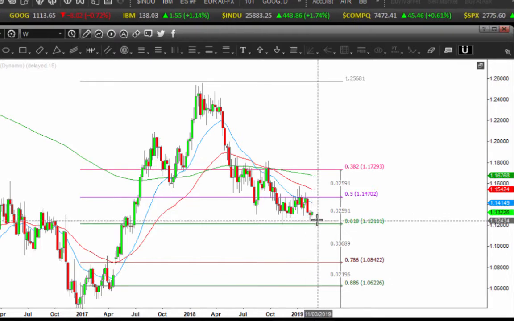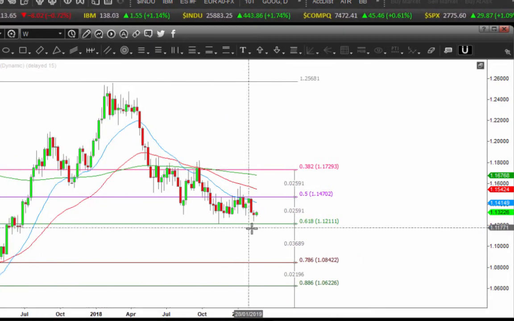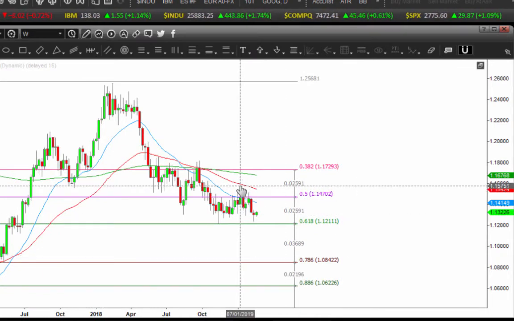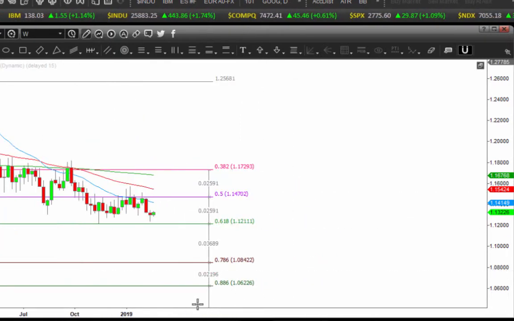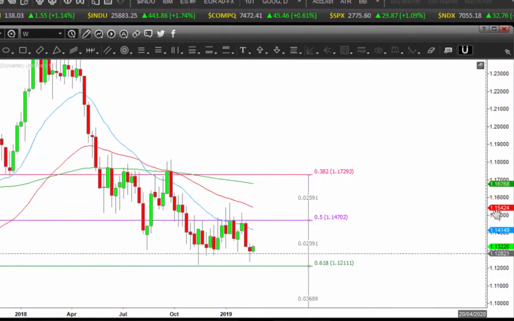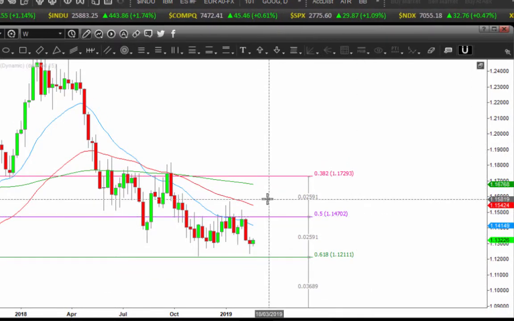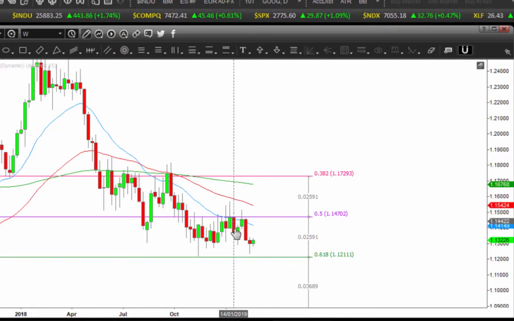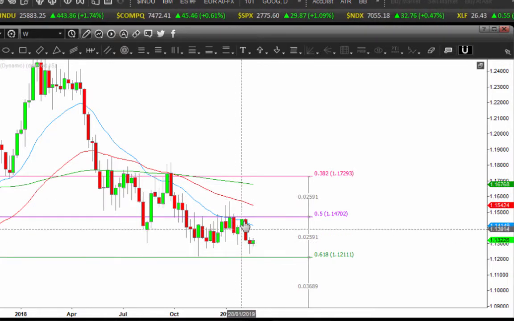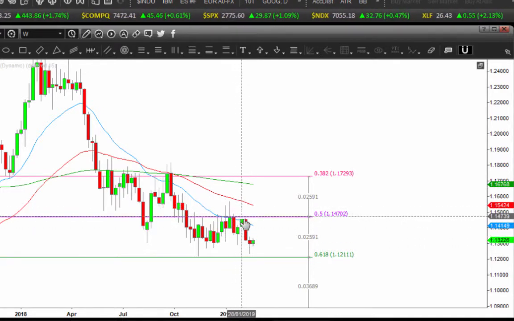So last week closed as a bullish pin bar reversal, but not just any bullish pin bar reversal. This bullish pin bar reversal really did represent the point D from this A, B, C, D formation, which is a harmonic three wave pattern, and whenever we get the D point, that constitutes a valid reversal point. So let me just zoom in and show you exactly where we're seeing this. If you think of it like a thunderbolt, we've got point A, point B, point C, point D. So it's like a zigzag three wave harmonic formation.